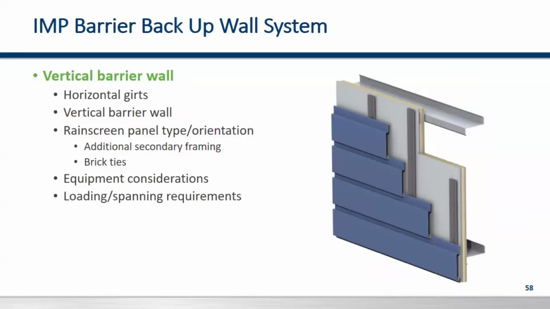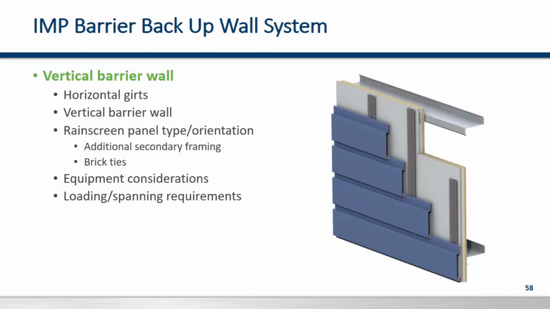Now, this is where it changes a little bit. You can see on this particular building, we would have, say, horizontal girts. We can see that the IMP panels have excellent spanning capabilities, that can span 4, 5, 6, 7, and in some areas, I've seen panels span up to 10 feet in between supports. But the IMP panels will be installed vertically. And because the Rainscreen panels are going to be installed horizontally, once again, the hat channels will be installed vertically.